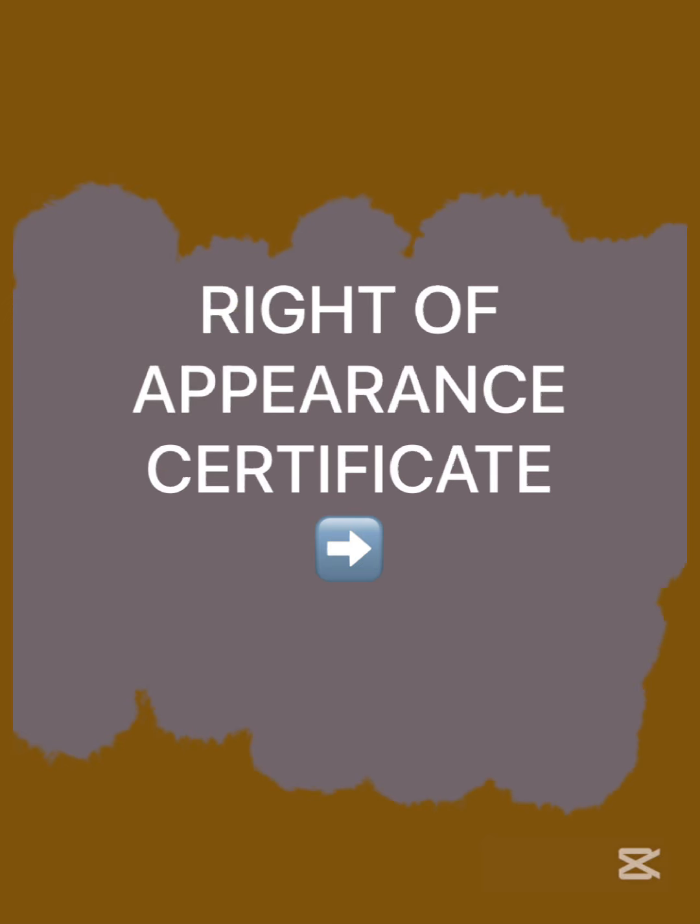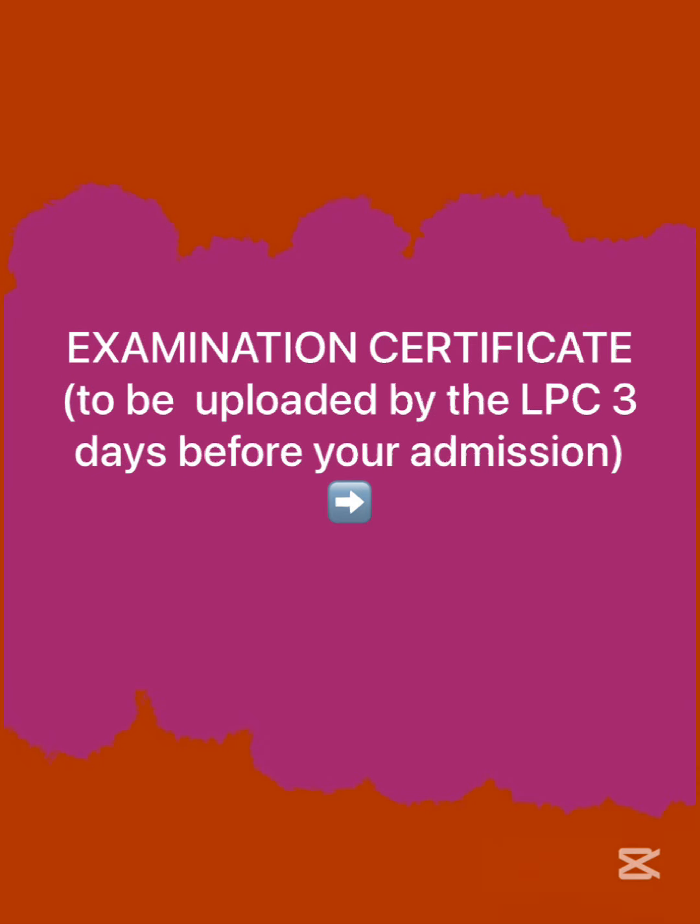After that, you will attach a copy of your right of appearance, and thereafter you also attach your examination certificate. You just make provision for it on your index and the LPC will attach it for you on your case lines. That is if you have not requested your examination certificate. Remember, it's not mandatory for you to request it. You will download it when the LPC attaches it on your case lines.